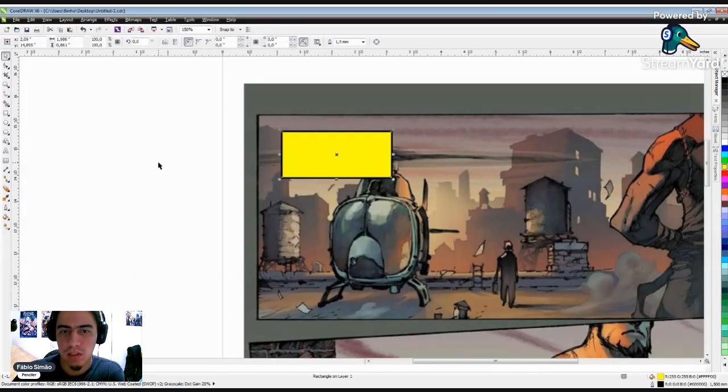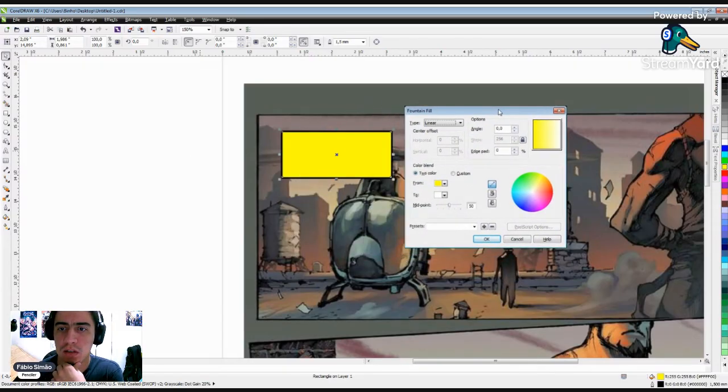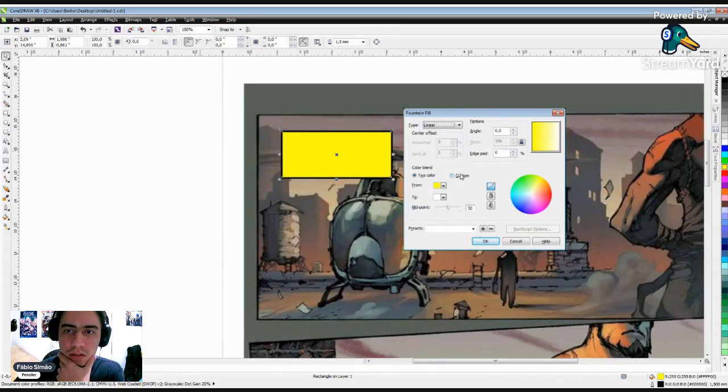With the rectangle selected, I'm gonna press F11. This opens the window for gradient properties, or fill properties if you prefer. I can choose the type from linear to radial, conical, square. I'm just gonna keep linear, right? And the colors, I can choose any color I want.